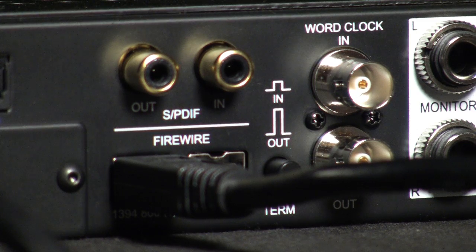Right now, the Apollo connects to your computer via Firewire 800, or it'll also use Firewire 400, and there will be a Thunderbolt option coming later this year as well. It's compatible with Macintosh now, and later this year there'll be Windows support. It does support virtually any DAW that runs on your computer — I've been running it with PreSonus Studio One, Pro Tools 10, and you could use it with Digital Performer, Cubase, Nuendo, Live, whatever DAW software you want to run, the Apollo interface will be compatible right away.